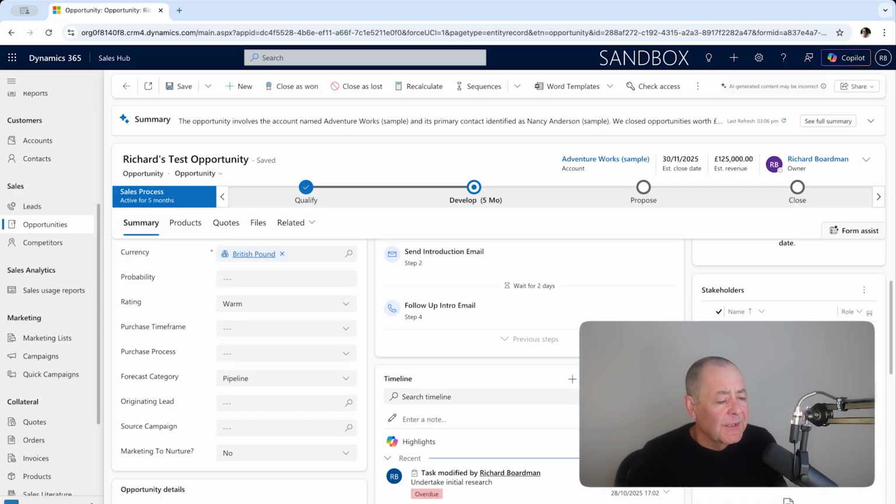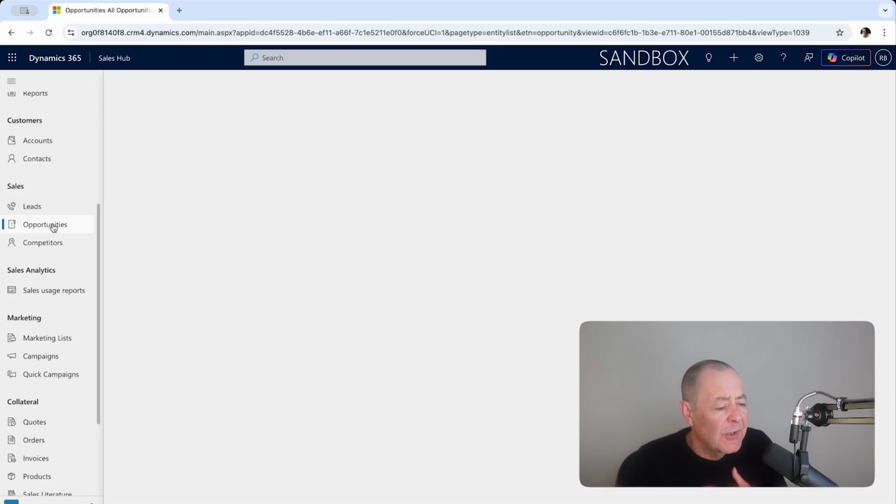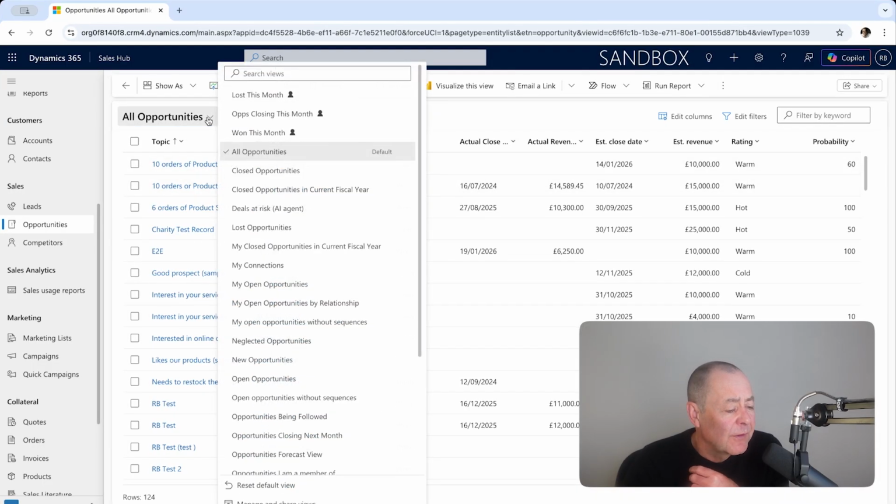Finally, I guess the powerful thing that Dynamics offers is the ability to give you all the analytics that you need in order to manage these things effectively. So if I go to the opportunities area, I can see I've got all these different views in the system. These are system views. I can create my own personal views. I can build whatever filters I want. I can display whatever columns I want. I can store those for myself. I can share those with my colleagues.